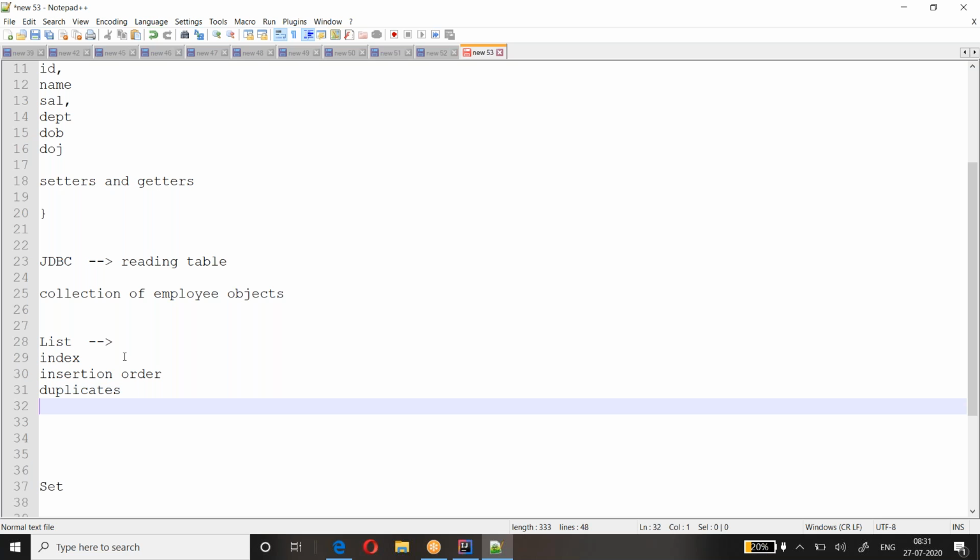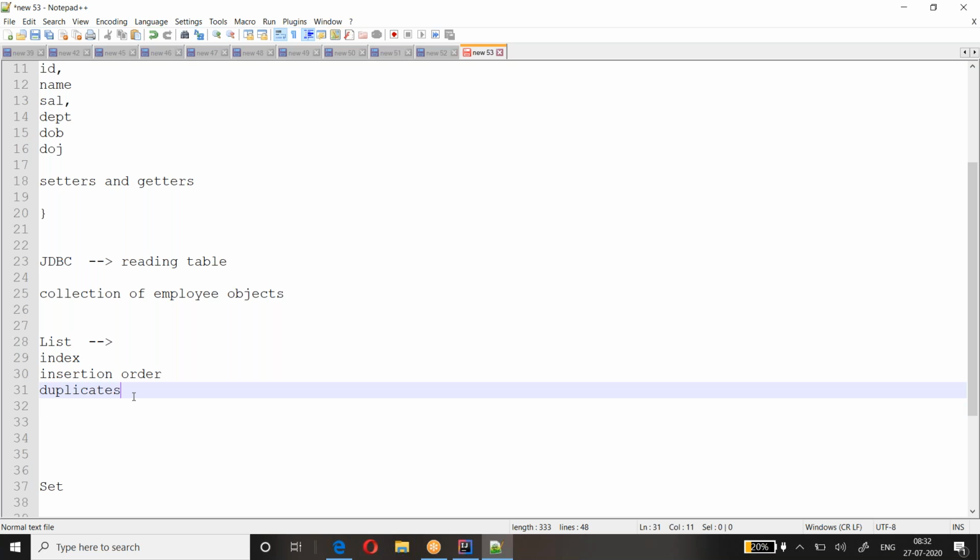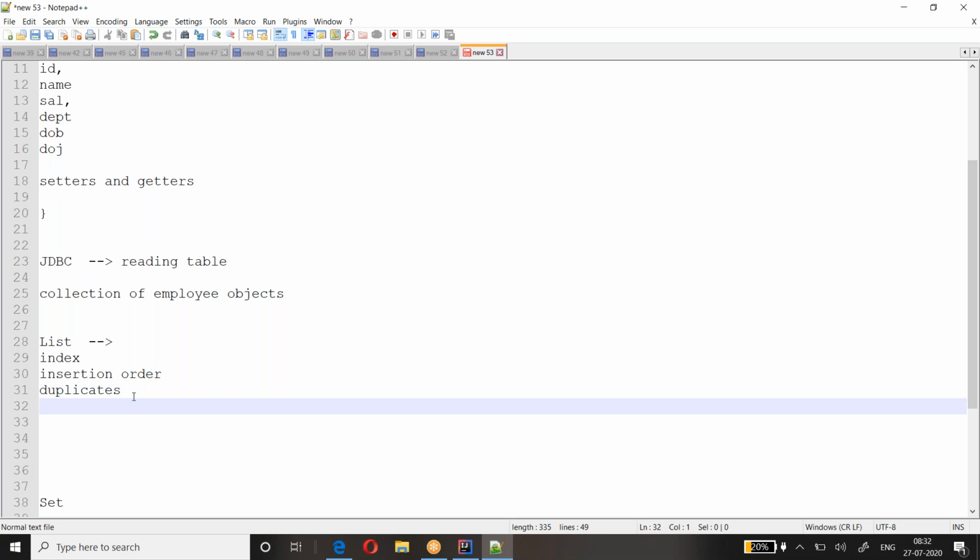The list allows duplicates. Obviously, your array allows duplicates too, right? How many times have we entered 1 1 2 1 2 3 4 5 like that in an array? No one will stop you; an array can have duplicates. So your list allows duplicates.